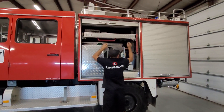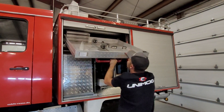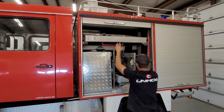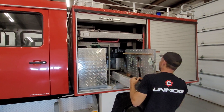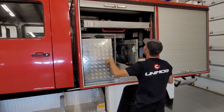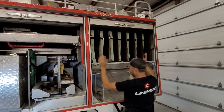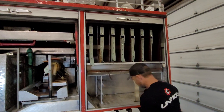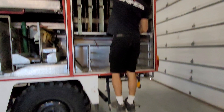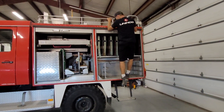Oxygen tanks and gear. That's a water tank setup connected to the PTO pump. More gear — fire hoses go up in here. This is a cool little step-down setup so you can get up and actually grab them. You can even climb up in the air. There was hose storage and ladder storage up here.